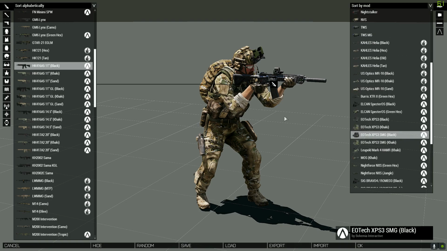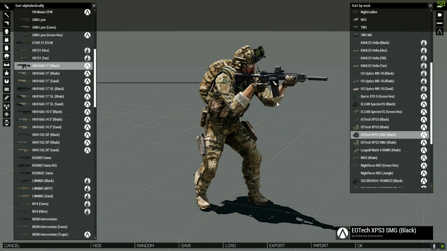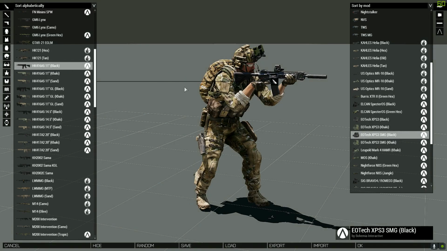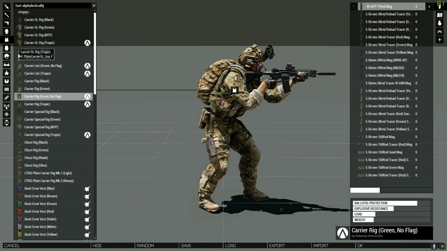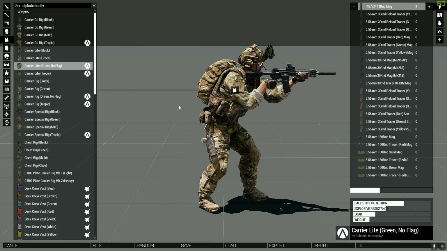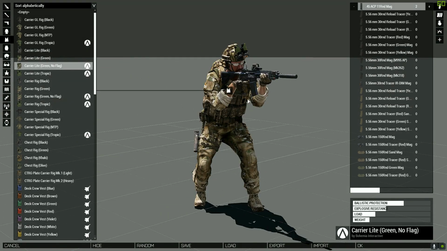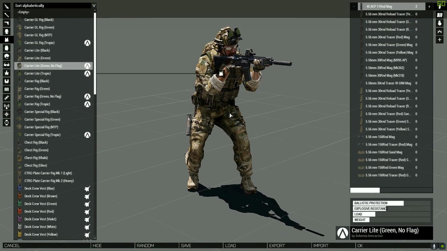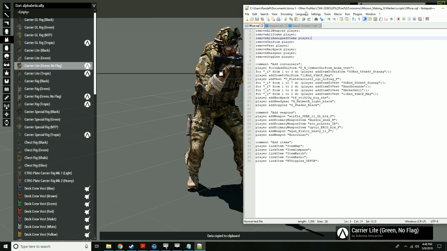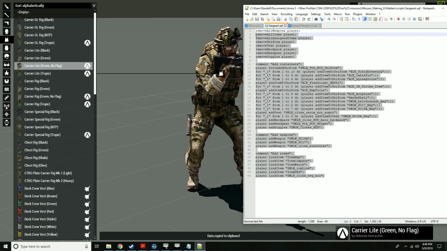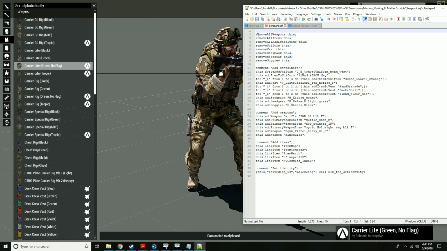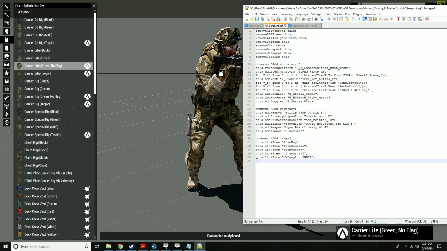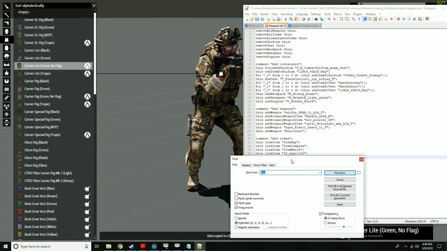Alright, so let's say he's going to have an EOTech. Love those things. Alright, we're going to... What else could we give him? Really nothing too much. Let's change his vest. Let's give him a light one. Okay. So let's say this is all you want to do. Same thing. Control C. Bring this up, go to your sergeant. There we go. Now this is very simple once you get to know how to do it. Okay, this is normally the easiest thing.